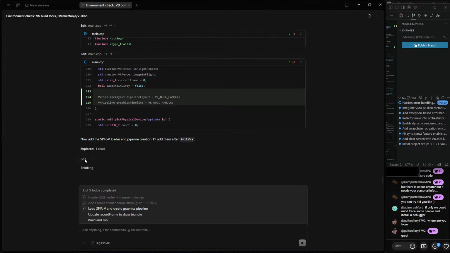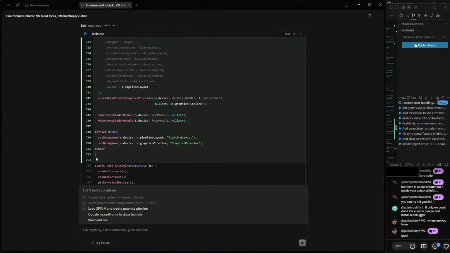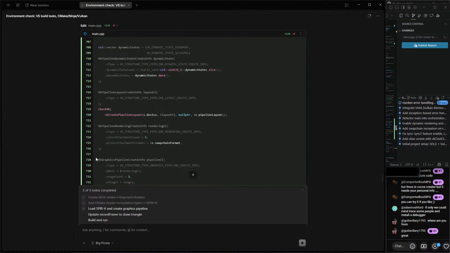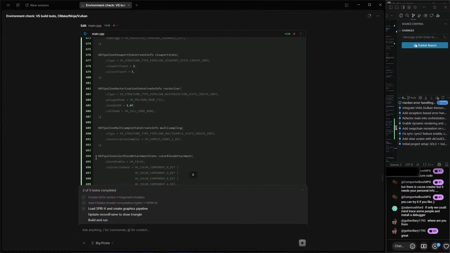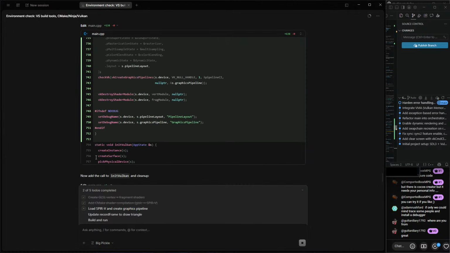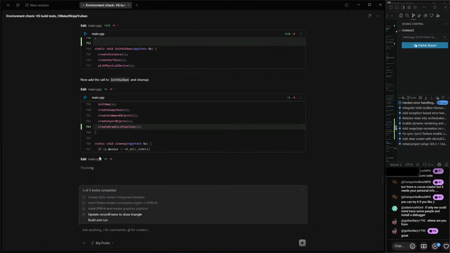And the pipeline is huge. We're probably going to try to add reflection, so we don't have to bother with creating the descriptor set layouts and pipeline layouts and vertex attributes stuff and all sorts of crap.